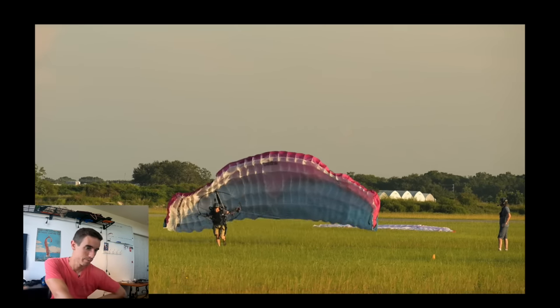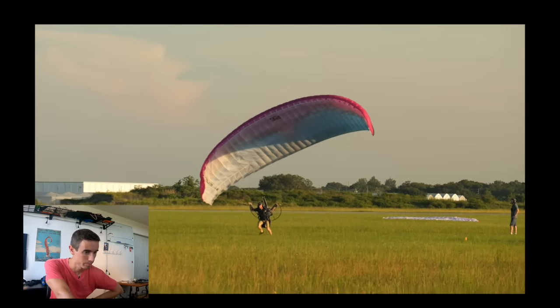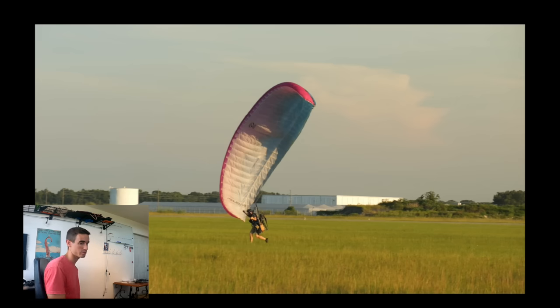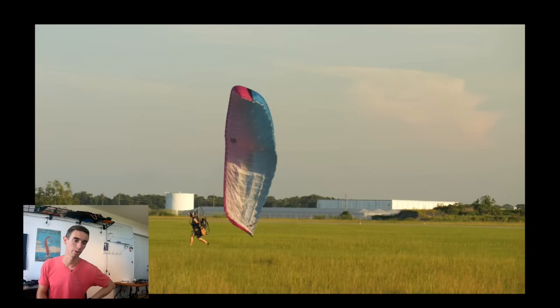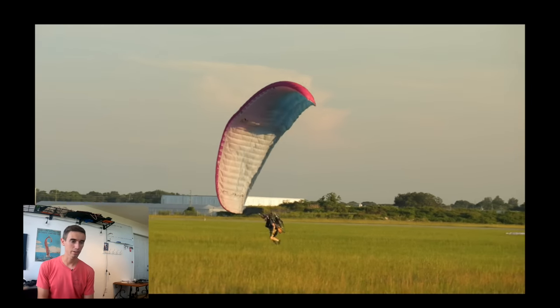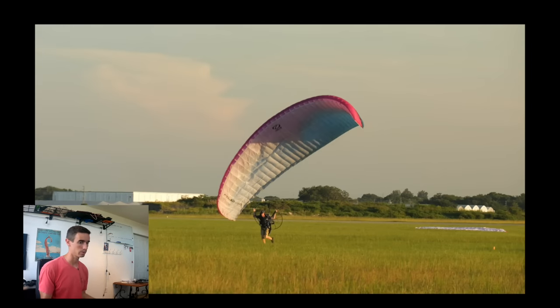All right, back to this class. We've got Jordan here. So we're running fast, and we're running forward, and we're starting to slide to that low side just instinctually. This is why kiting is really a helpful thing for us. It's an instinctual thing to start sliding to the low side. At this point, the only thing that could help Jordan is to add some power to help him get through that inflation portion. Because if that wing is staying in this drogue chute position, it's going to want to pivot quickly behind you. So you really want to get through that power zone, through that drogue chute orientation, as soon as possible so that this wing settles over your head and then you can control it.